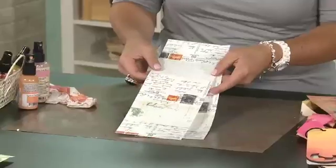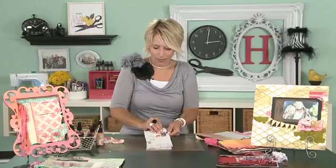Okay, these are these die-cut labels. Let me just show you. They just pop right out just like this.